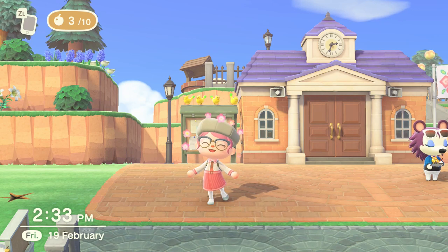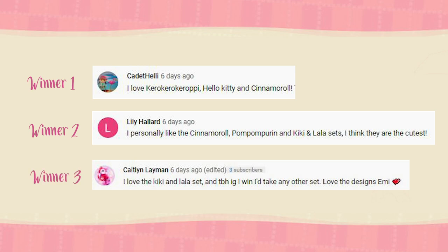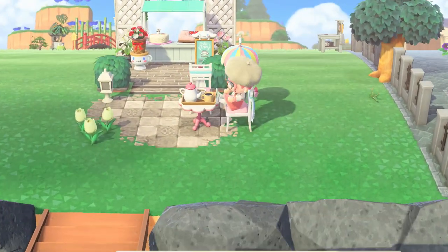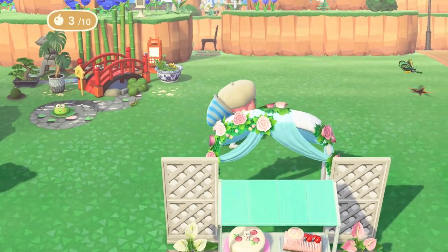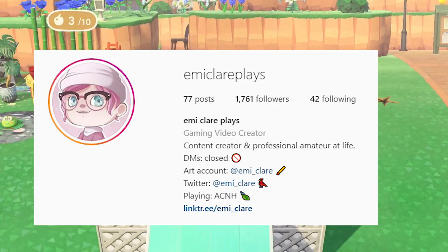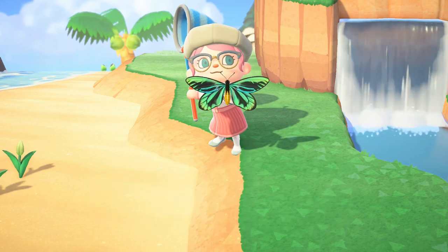Those are the designs — let me know what you think in the comments section below, and if you have any other designs you'd like me to try. Now to announce our winners for the giveaway: they are Cadet Healy, Lily Hallard, and Caitlin Layman. Congratulations! You are the winners of the Sanrio giveaway. Cadet Healy, you have won three sets of your choice; Lily Hallard, you have won two; and Caitlin, you have won one set of your choice. Feel free to email me — check my about section for my email — or contact me via Instagram DM to let me know which items you would like, and we'll tee up a time for me to visit your islands and personally deliver the items.